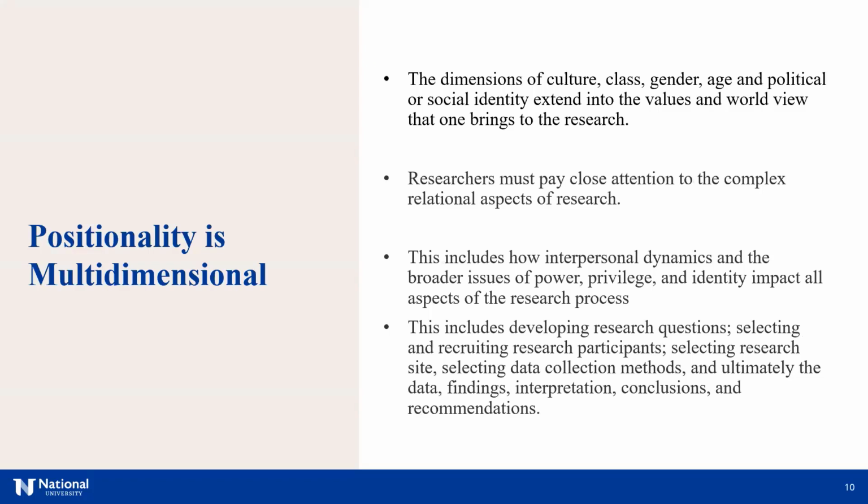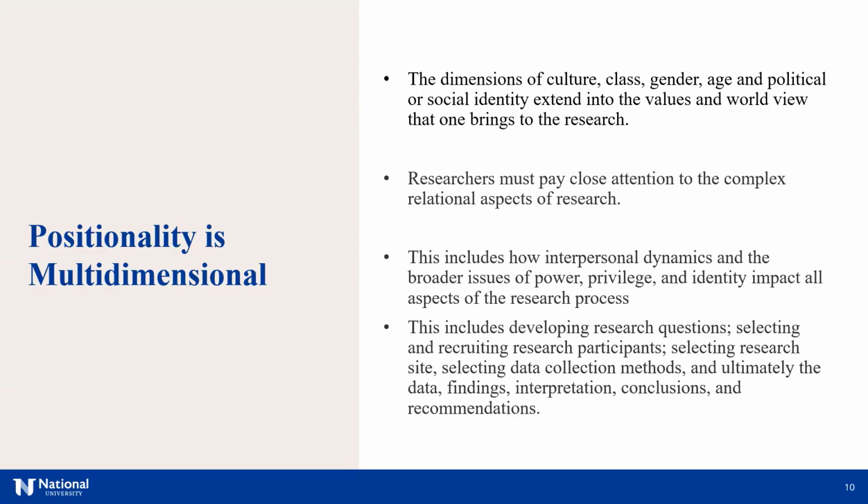Remember also, positionality is not just one level, it's multidimensional, and it includes culture, class, gender, age, political or social identity, even our values. All of these aspects that make up a human being. And so the researcher really needs to pay very close attention to all the complex relational aspects that make them up and that are part of the research process itself. This includes how interpersonal dynamics will play out, how issues like power, privilege, and identity can all impact aspects of the research process.